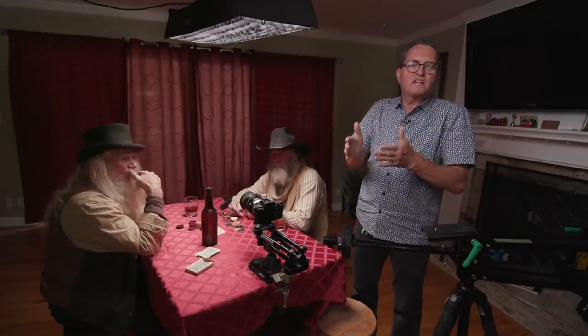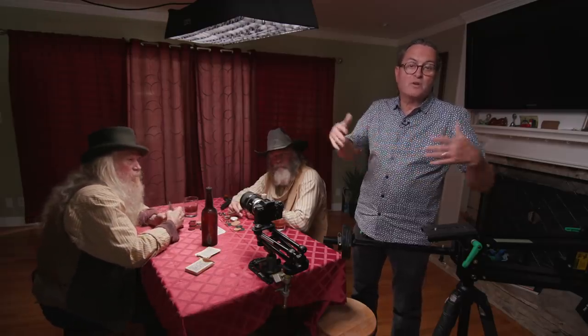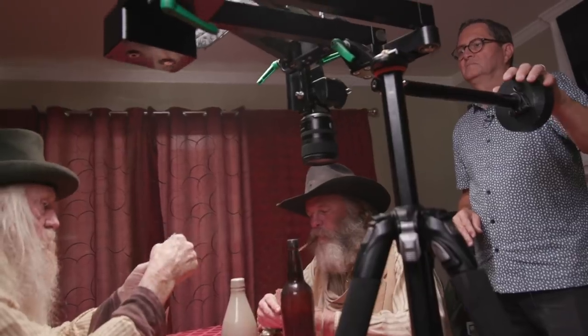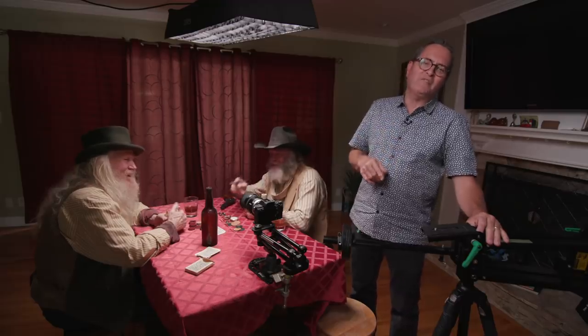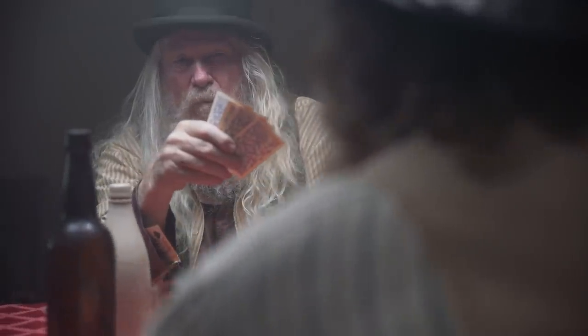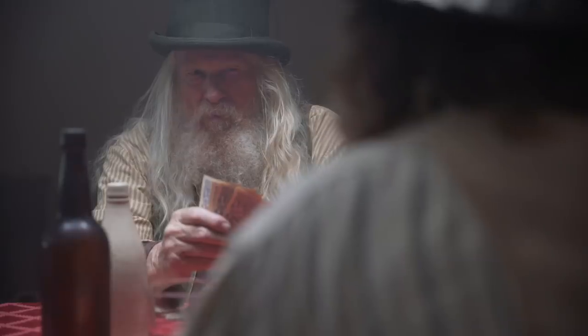So there you have a look at eight camera moves that can enhance your video or really drive the drama depending on how you use them. These are not just for cinema — not just for documentary, interviews, or general production — they're for everyone. Each one can be applied to your project. You cannot use all these moves all the time; it will become too much. You want to use them to communicate what you want to say and start a visual dialogue with your viewer, so that the camera moves become a clue to the emotion and the things you want them to feel and understand.